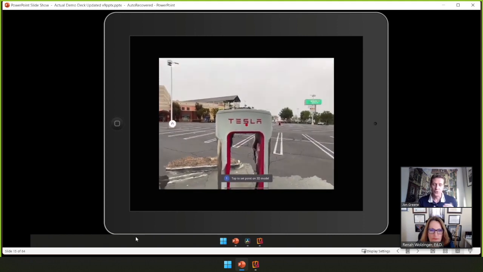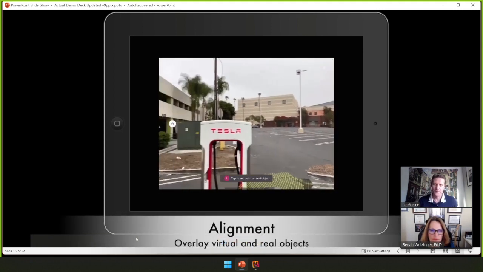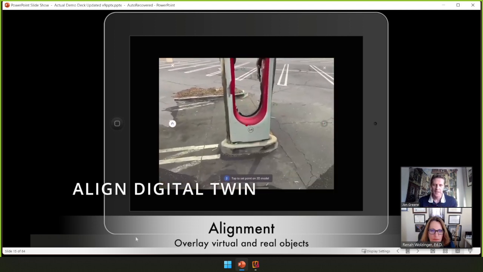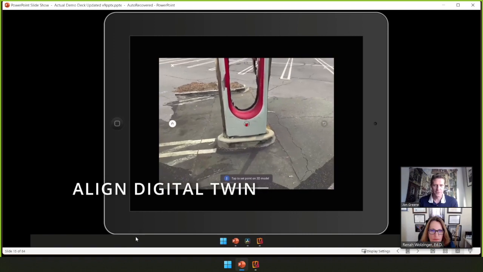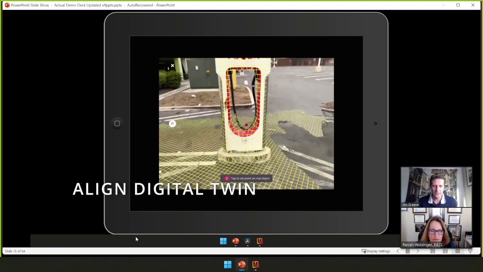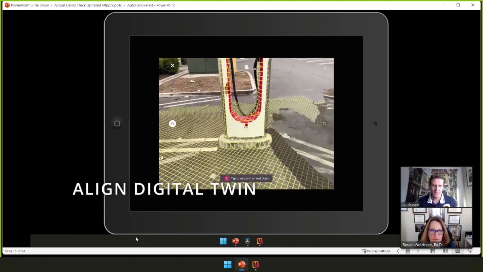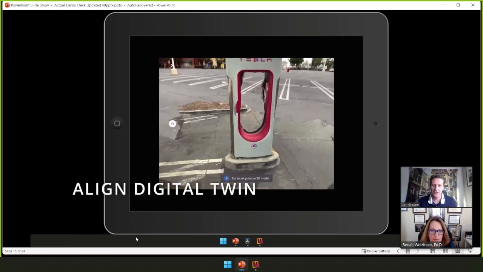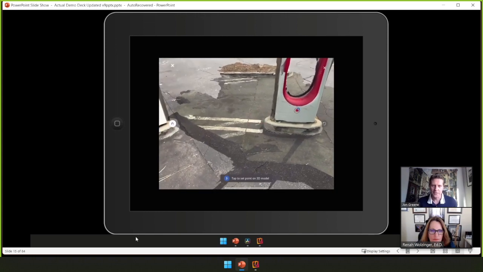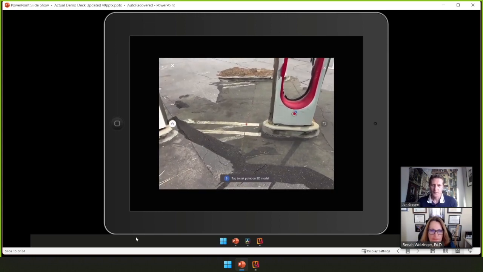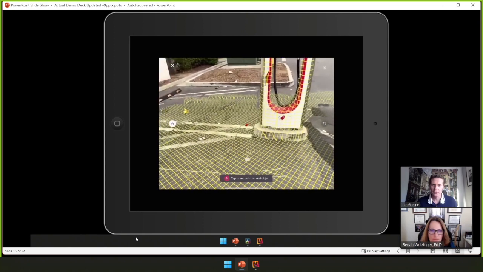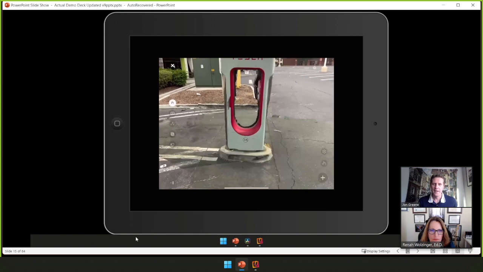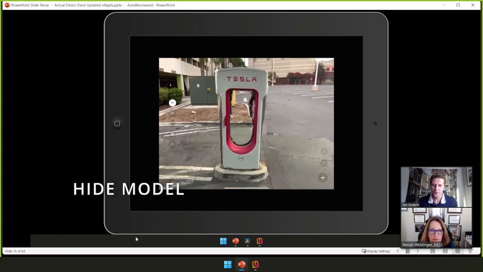And here, what I'm going to do is the alignment phase. So I'm able to take that digital twin and align it to the real world object. Now I'm going to have 3 little points of reference to work with. So these 3 little red dots you're seeing, I'm just tagging my model to that real world object. There's that second dot that I just did. And here's a third dot, so you have three dots to work with. And I'm going to place a tag here on the floor. And you can see the LiDAR technology is mapping out the environment. And now I can click a button, auto align that to the real world object.